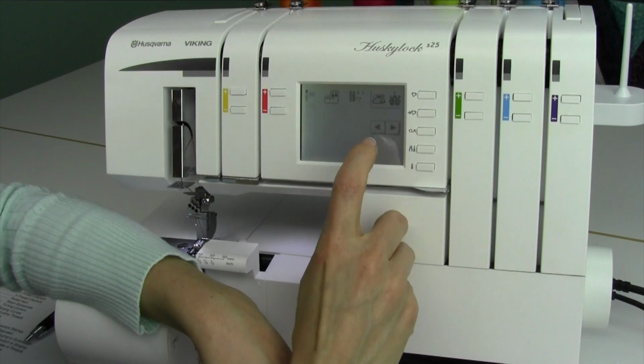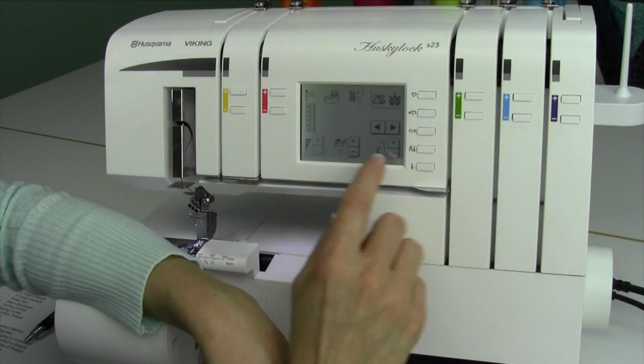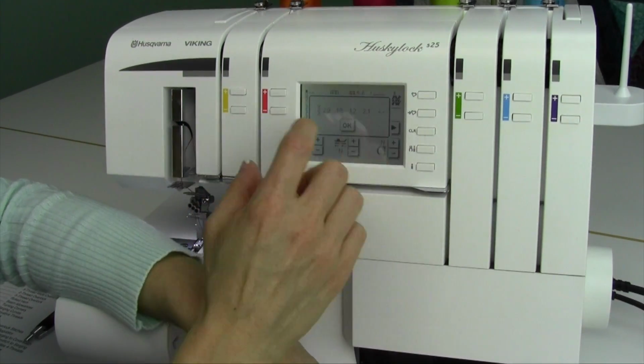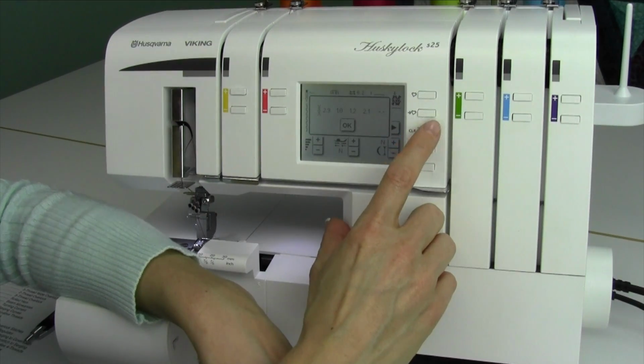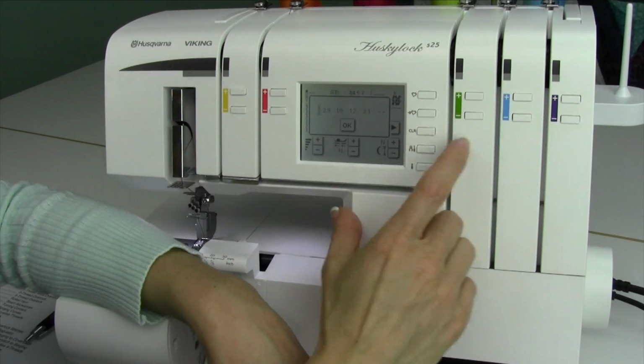Go 1 stitch forward, 1 stitch back quickly. Let the little pop-up screen come up, touch OK. And then when we go to our tensions, everybody clears out. Now, remember, once you get those tensions set for maybe a specific fabric or technique, you can always save it into your favorites and then have those tensions remembered. Once you leave the stitch, it clears it out. So that's why I cleared it out real quick.